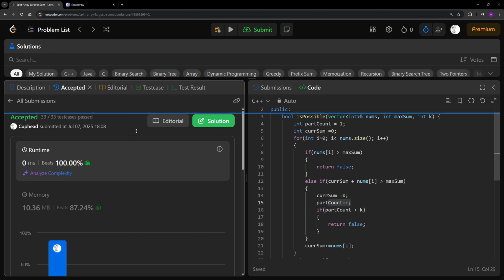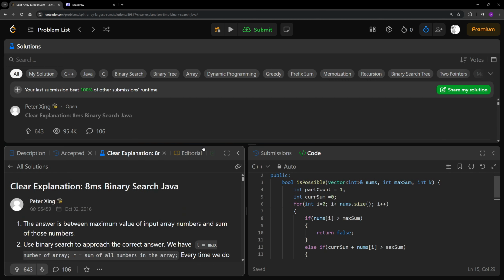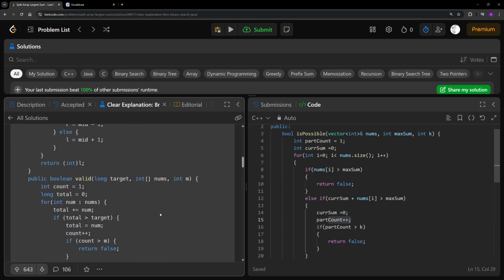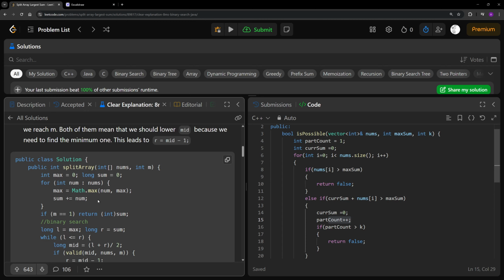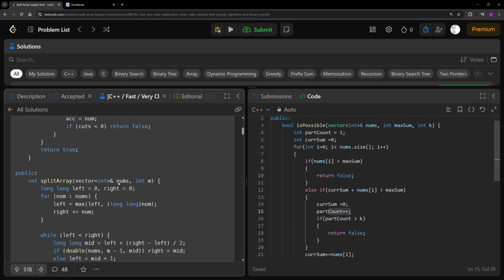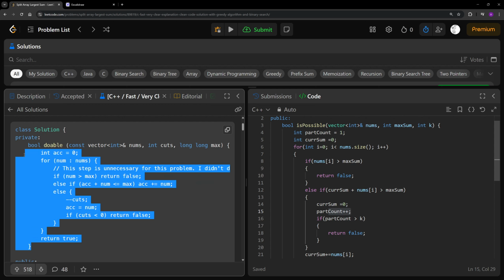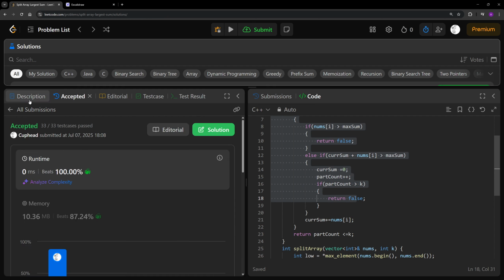Fantastic. And I wanted to show you a bit of the solutions which are present on this. Right? They are going greedy over here. Just remember that they are going greedy. So if you have spent some time in this section, you will not be able to understand, right? You will not be able to understand because they are just doing the splits, and this is very confusing, right? Most of them, as you can see over here, this part is actually very confusing. They mess up during the is-possible level part. So just think of what I have explained over here. It will be very clear in your head.